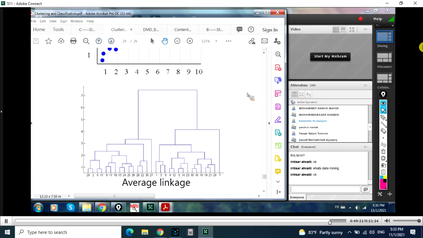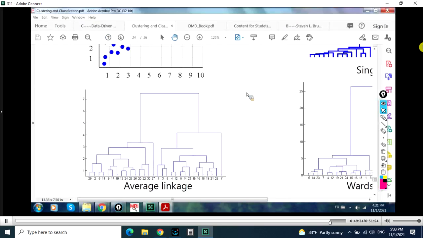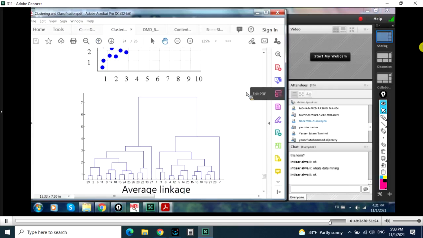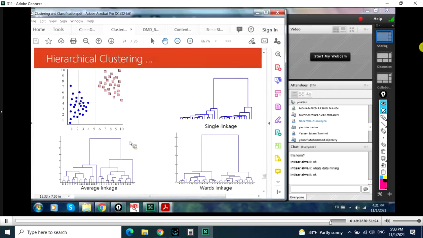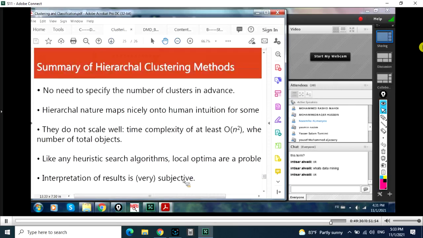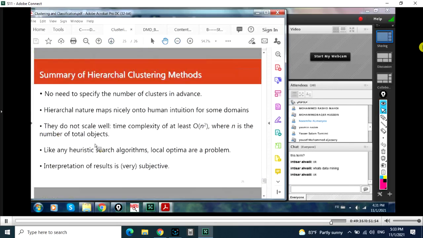As I said on the first slide, this item is female, this item is female, so we can put them in one group and say that they are related to each other.